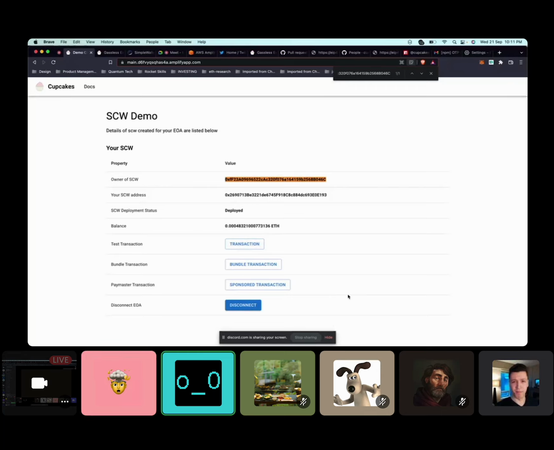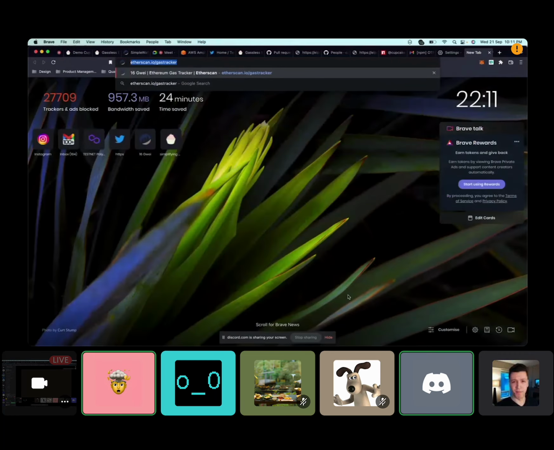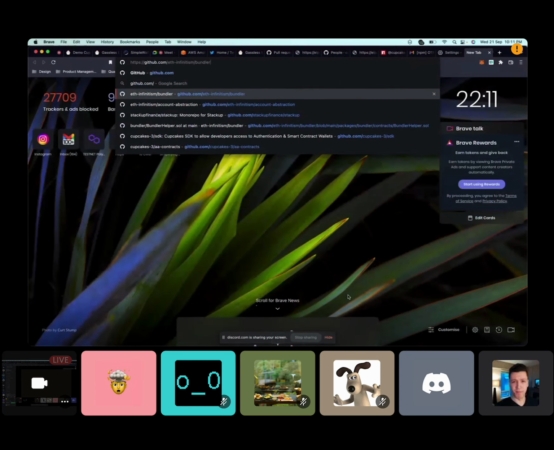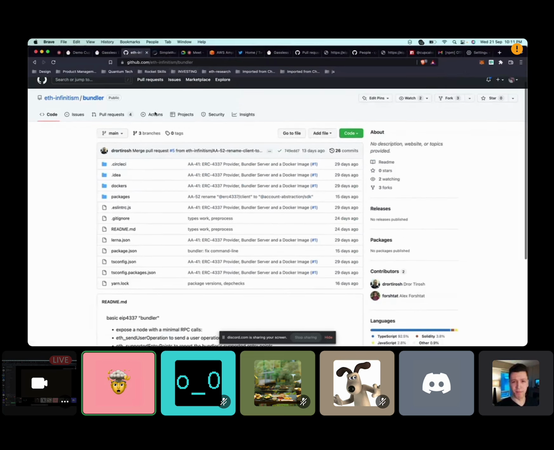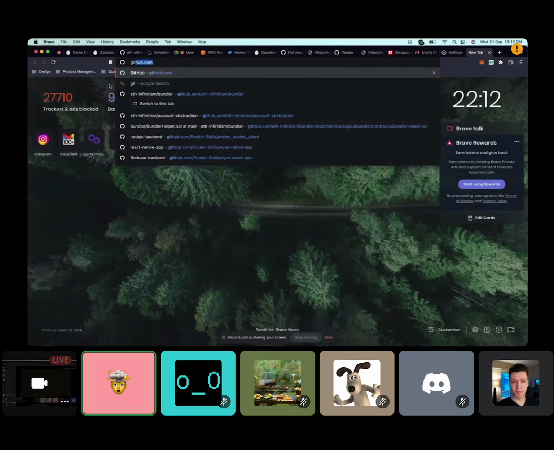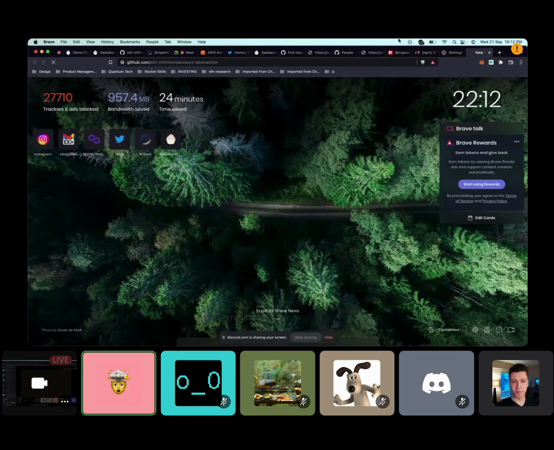That's really cool. That's exciting. So I may have missed it, but this is for 4337, right? What implements the relayer for this? Currently, I'm using the ETH Infinitism bundler, which is still in beta phase. I'm using mostly this plus the account abstraction library.